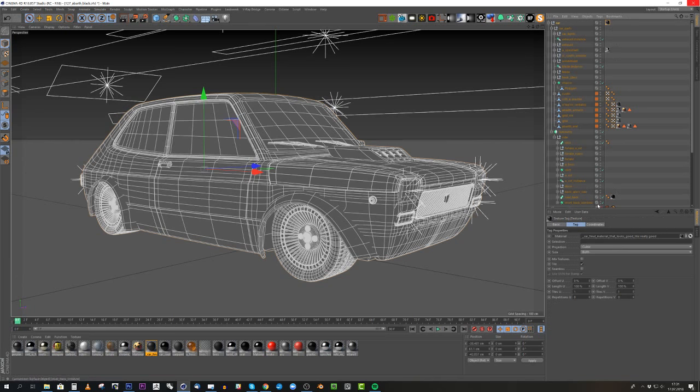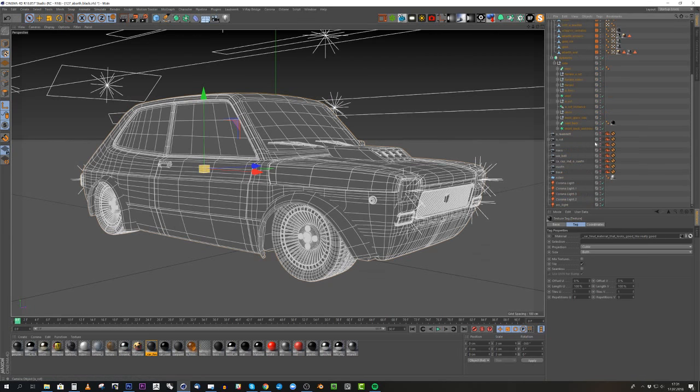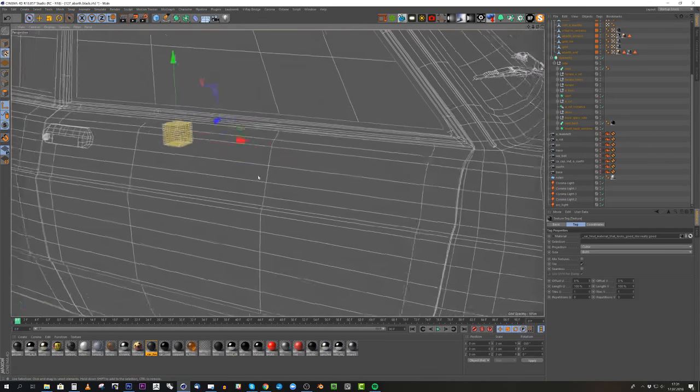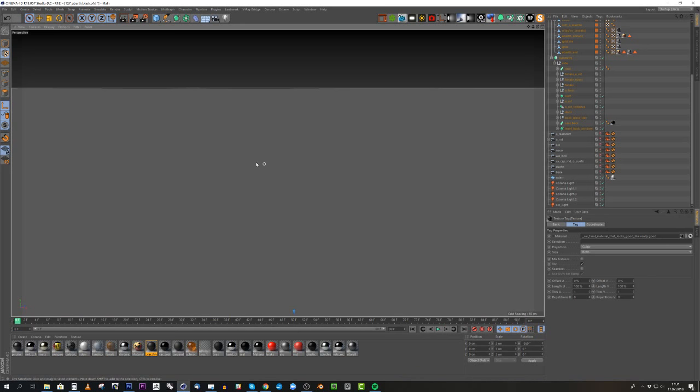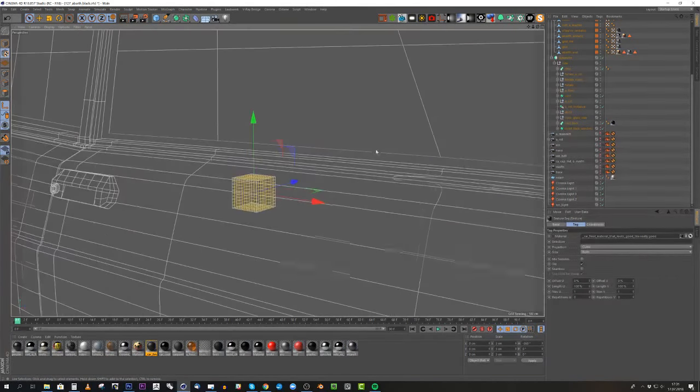And since I'm extremely lazy, I projected it with a cubic projection. So if I select these, and these, you'll see that my material is extremely small. It's this tiny little cube over here. And that is because it allows me to have these reflections and these flakes being really, really small. Where is my model? There we go.